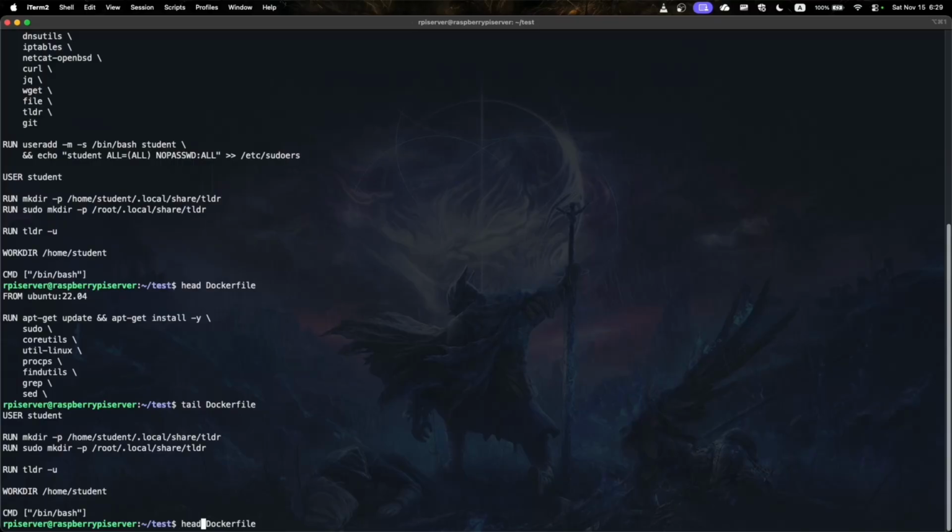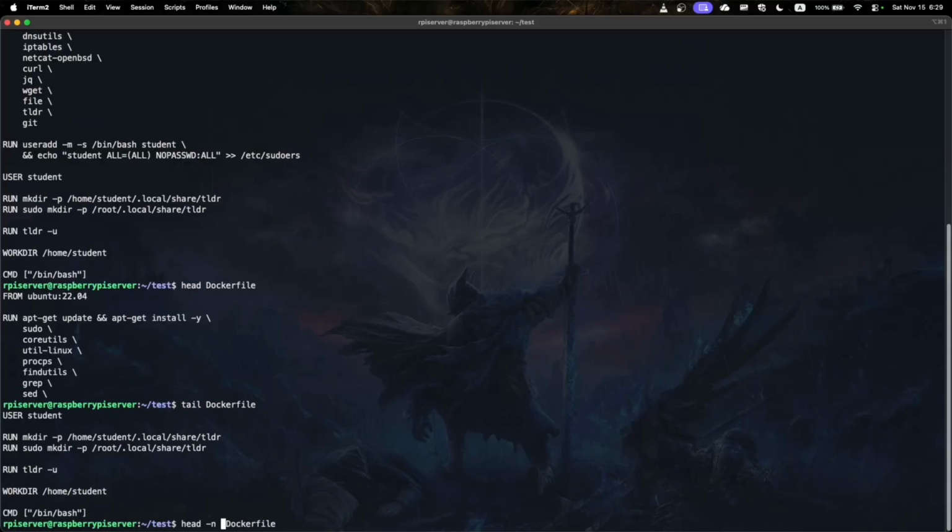We can also specify specifically how many lines we want to see. So for example, we're going to do head, and we're going to pass in something called a flag. A flag is just an option or like a change to the behavior of the command that you're running. So in this case, if we use the -n flag or just the n flag, we can specify the number of lines that we want to print.